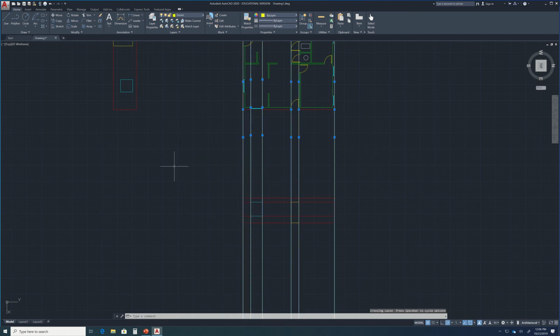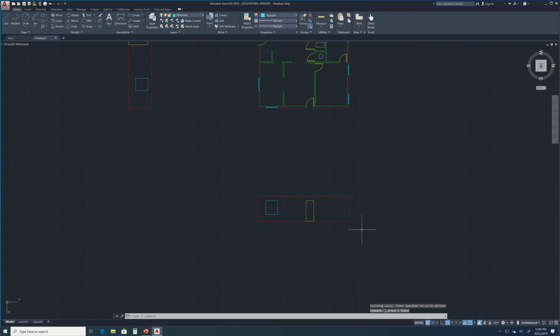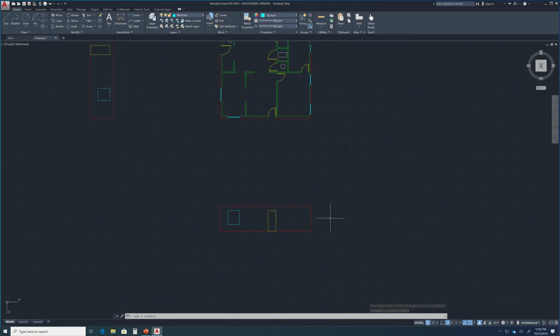Alright. Now that I'm done, I don't have any other lines or any other geometry to transfer. I am just going to get rid of those construction lines. And these right here would also be considered construction lines as well, even though they're not using the construction line tool. But I did use them to guide my drawing. And there we are. So I now have the east side of my house.